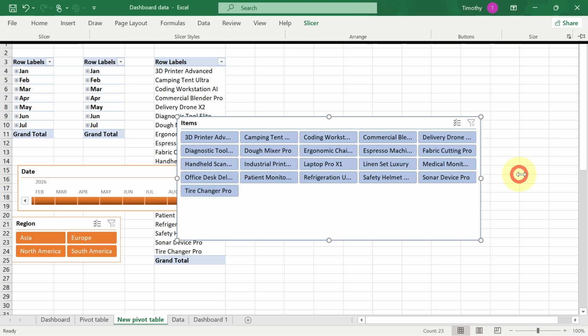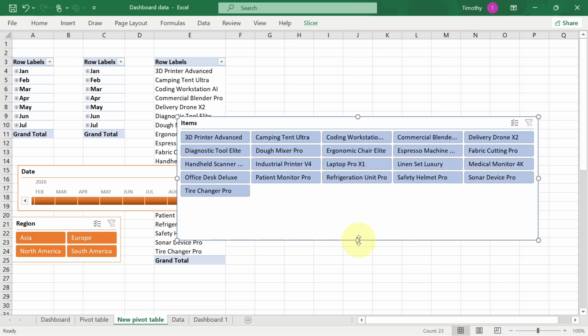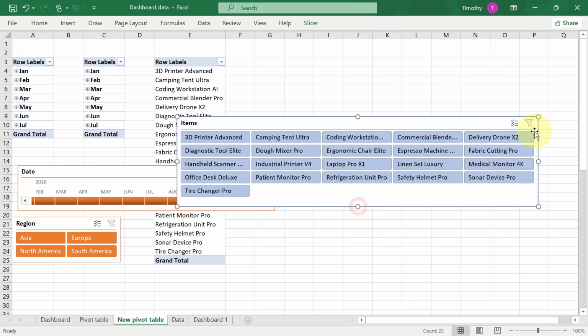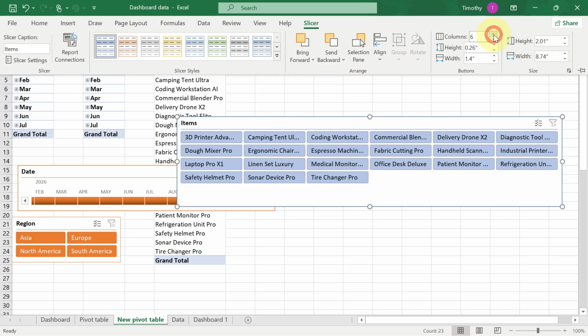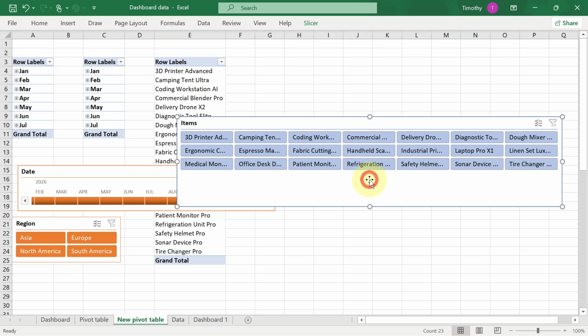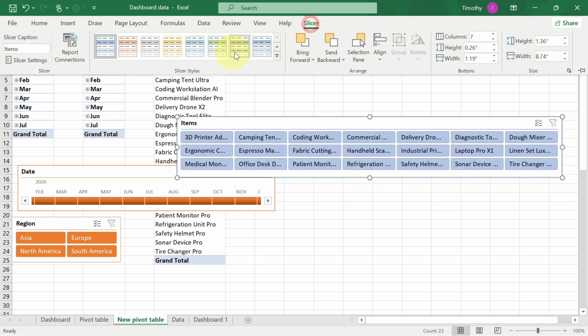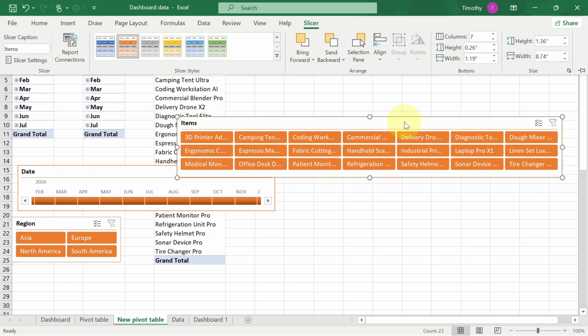So just reposition this, just resize this to fit into a column that you are okay with. So here I think if you need more columns, you can actually go back here and then add more columns just to make sure everything is well aligned. So I think about 7 columns will do for me. So that is what I'm going to go with, and then make sure you go back here and then change your color to match your design. So I'm going to pick this, since that is what matches my design.